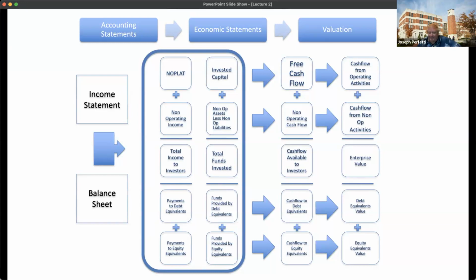And the reason we have to do that is that the accountants don't put it in that view. They don't care about what I'm talking about. So we have to basically do some work on the statements. And again, that was the premise of the homework assignment you did for this week. Again, I'll pause. That was a lot in a short period of time, but hopefully it helped clarify a few things.